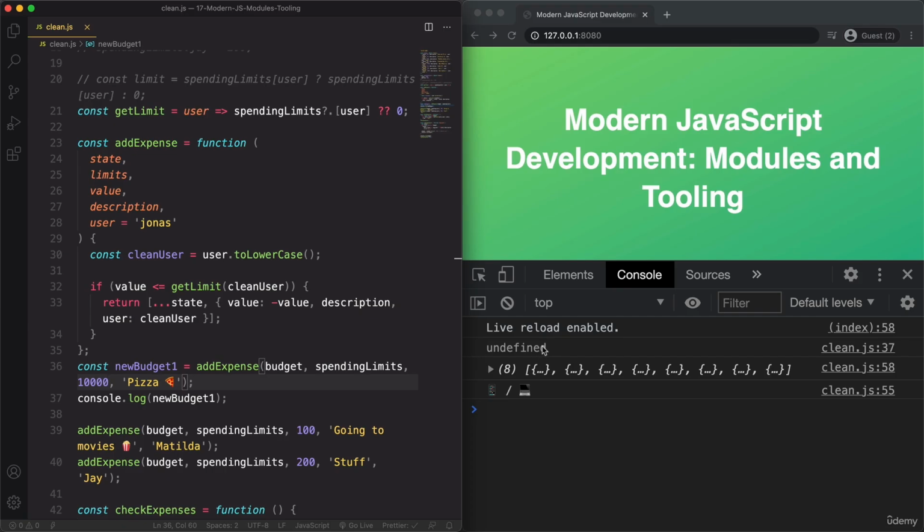And so what do you think we should return in this case? Well, what we have to do is return the original state. So the original budget that we got in, right? And so in that case, the addExpense function will always return something. It either returns the original budget or it returns the one with the new expense added to it.